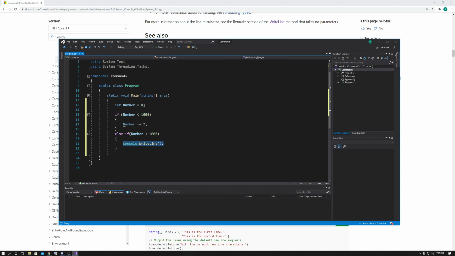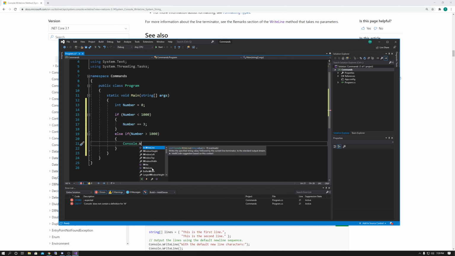Now, a good way to avoid typing the wrong thing is this, called IntelliSense. It senses what you're typing and it'll give you suggestions. The most relevant suggestion would be at the top, and the ones with the stars are basically the most commonly used by programmers in general, right?